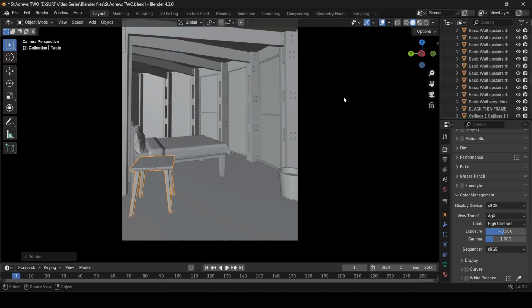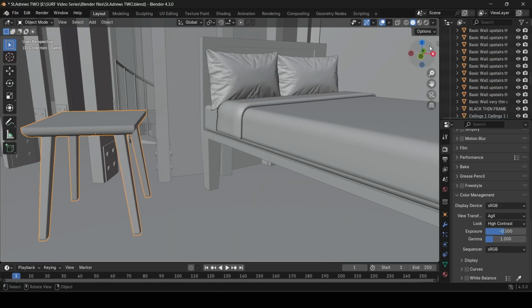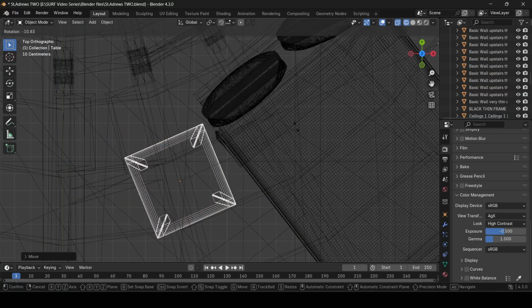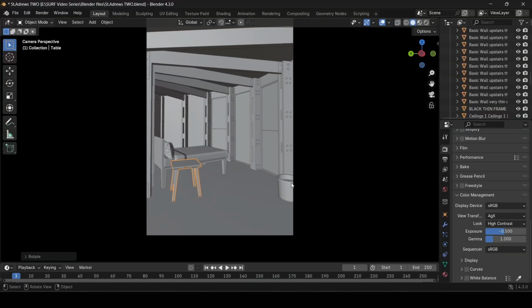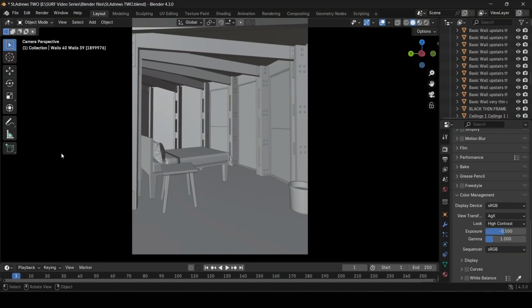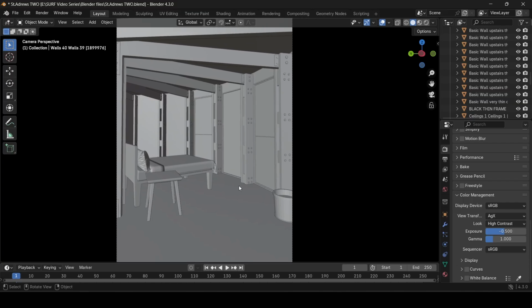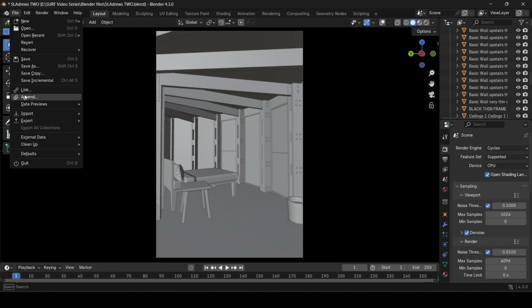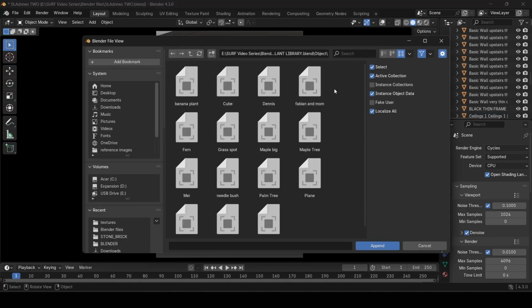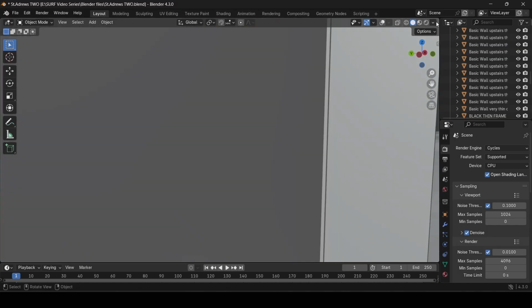I actually went and rearranged the room just a little bit more off camera because I didn't like how it was sitting. But the next thing we have to do is add some scale figures, and you could totally Photoshop these in afterwards, but I like to use 3D models instead, and I find a lot of 3D models online for scale figures. So I've already downloaded one, and I'm going to append it because it's a blend file. But on the internet, you might find them as FBXs or OBJs. You would have to import it then, but I'm going to append mine.